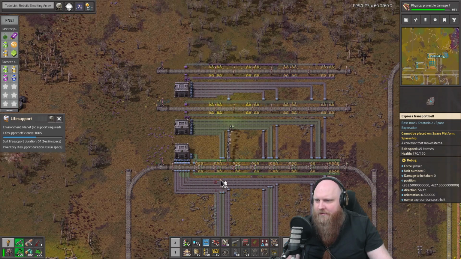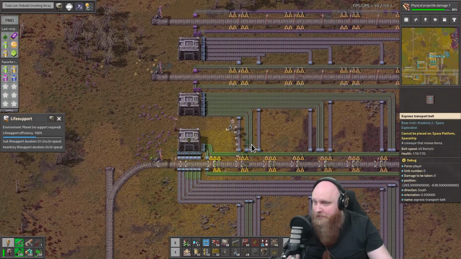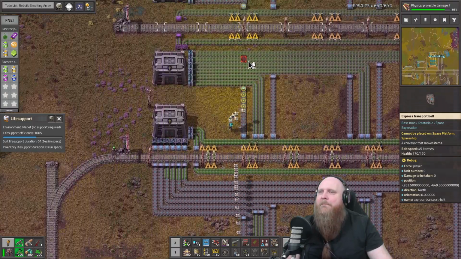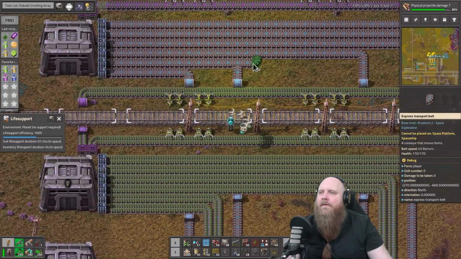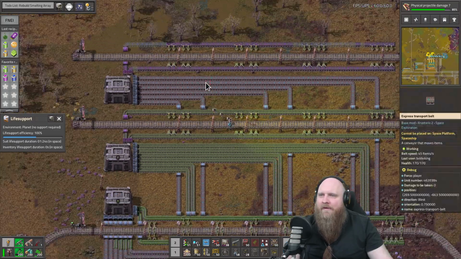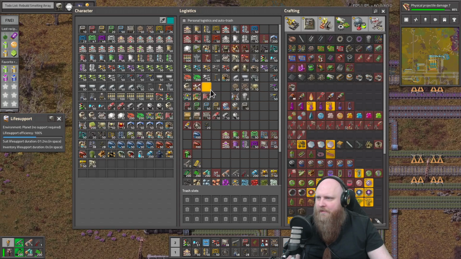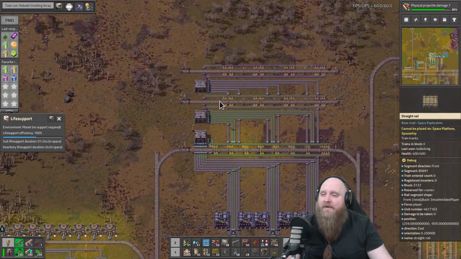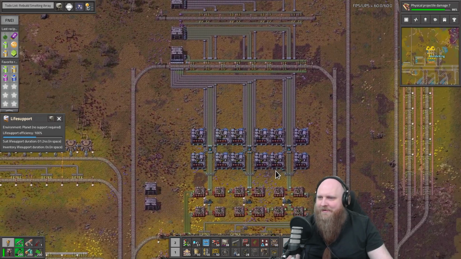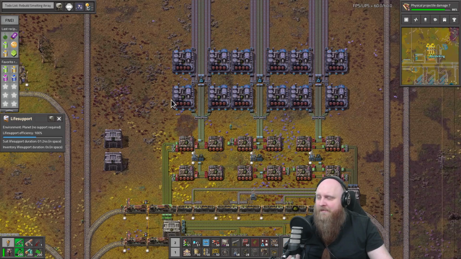I smudged that over there a bit, but that's fine. And I think this one's going the wrong way. Yeah, that one's going the wrong way. Up we go. Also, not quite sure what happened over here, but so be it. Good. And then we also have a very nice... Oh, am I out of purple belt? I'm out of purple belt. That's fine. And look at this. This looks really nice now. Like, really, really nice. We still need to put in some lamps.